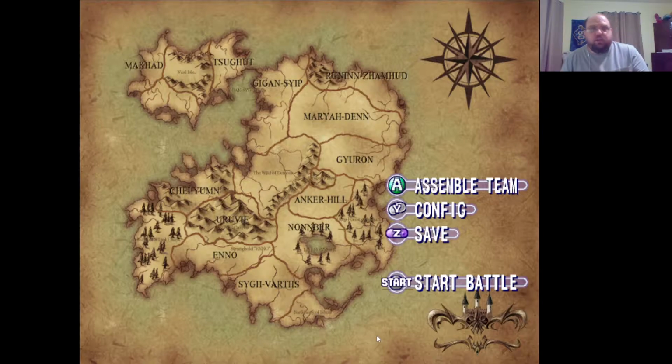Today we continue our run in Yu-Gi-Oh! The Falsebound Kingdom. Currently on Joey's campaign, this is the mission Reversal. This is an Irby Canyon. No changes to the team.